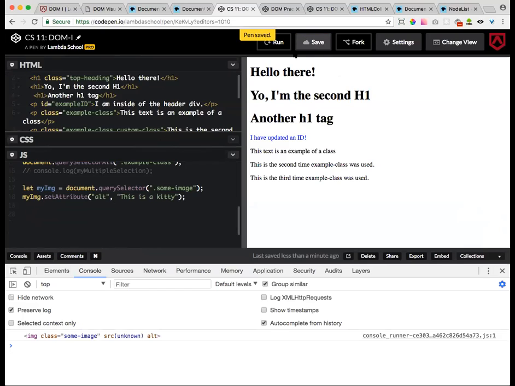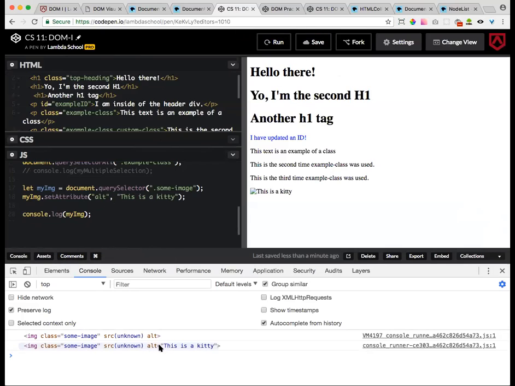So let's go ahead and run it. And then we'll log the image under it after we ran it. Aha, there it is. Alt tag. This is a kitty. And you can see now that Chrome is recognizing we have an alt tag and it's coming with its default values and showing a broken image and all that good stuff. So I've got a pre-built image that we can mess around with. Let's go put the source inside of here.